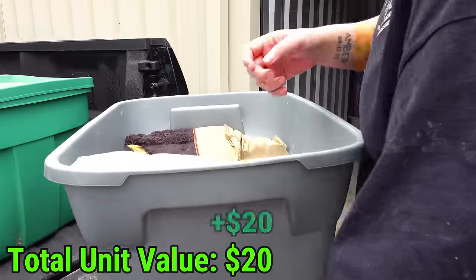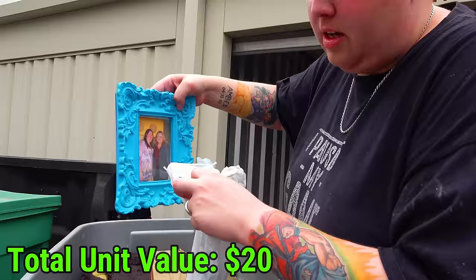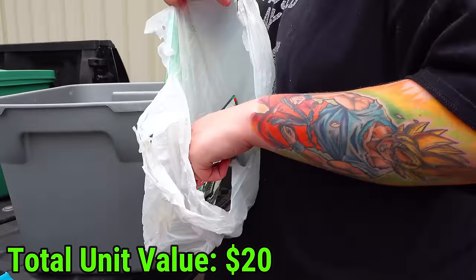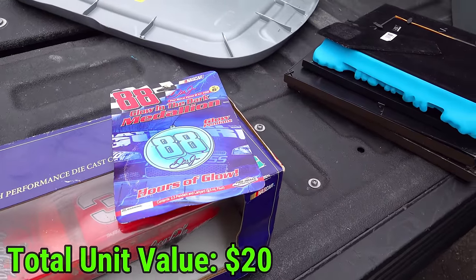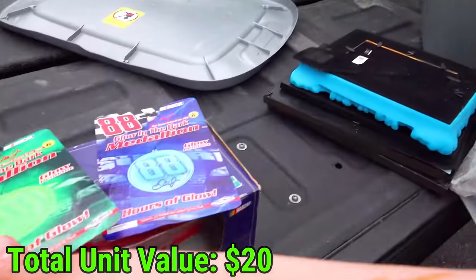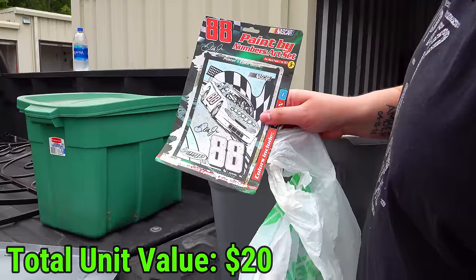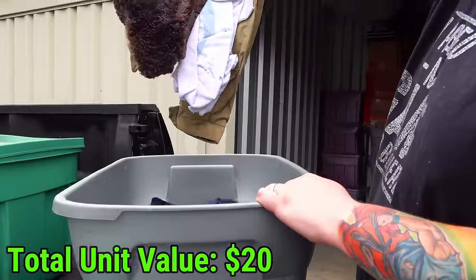There's some personal pictures. This looks like more race car stuff in here. There's a pendant, another one of those, and this looks like just one of those colored number things. So we got a big old coat here. What do you think's in here? That was just another picture frame - generic picture frames with nothing in them.